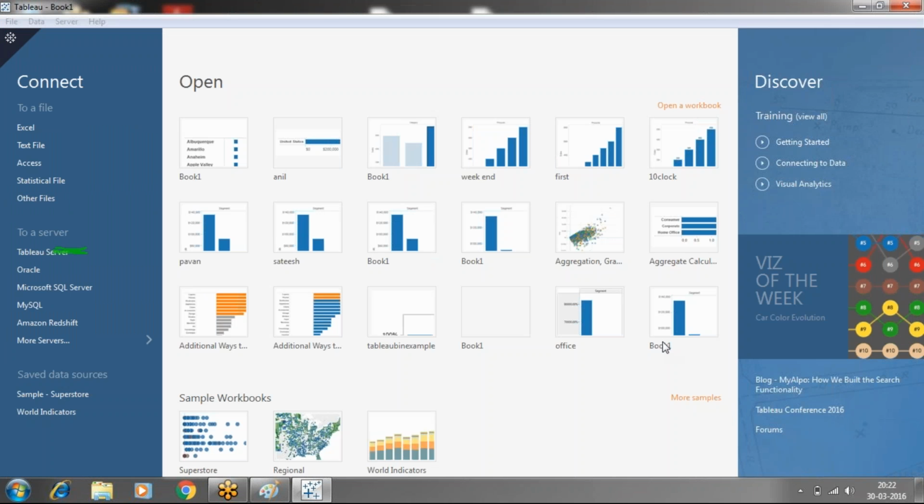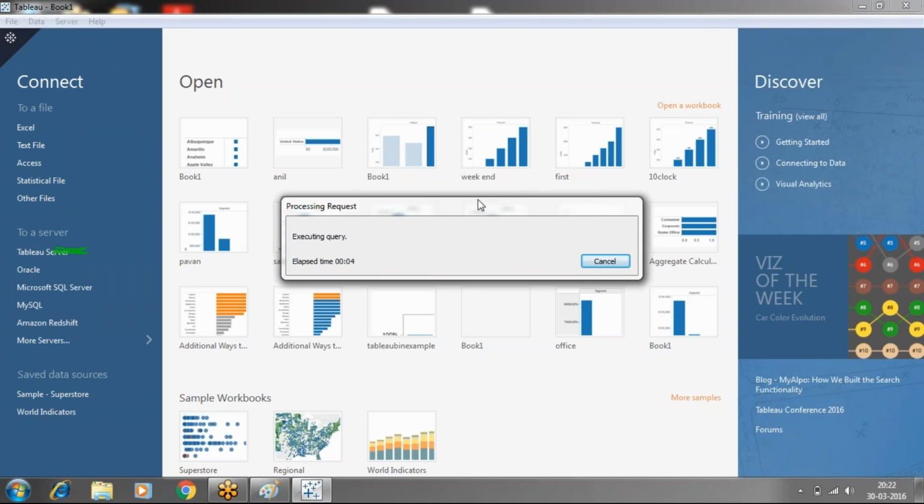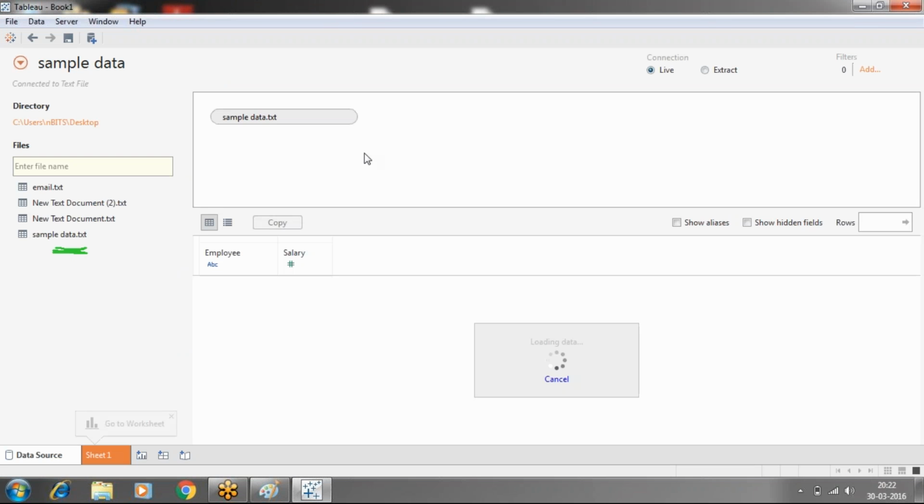Now it automatically shows the data for us. Whatever data is there, it is Anil, Sunil, Suman, and all these. And here we have the sample data. Here we are seeing two connections: one is the live connection, the other one is extract. Going to this, the live symbol and the extract symbol will be there. We are going to make use of both.